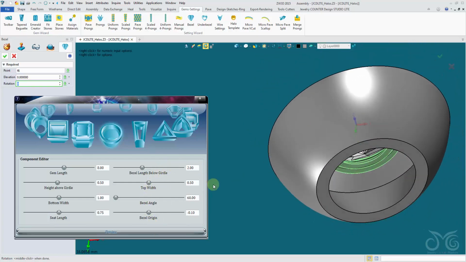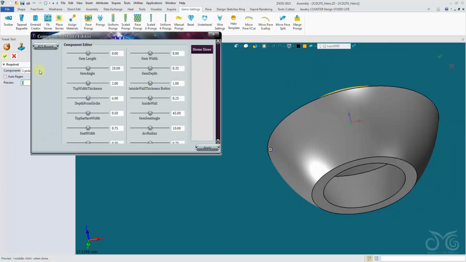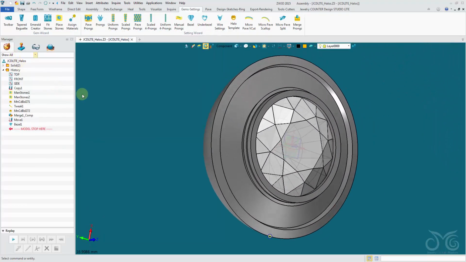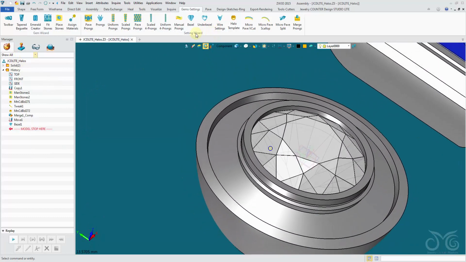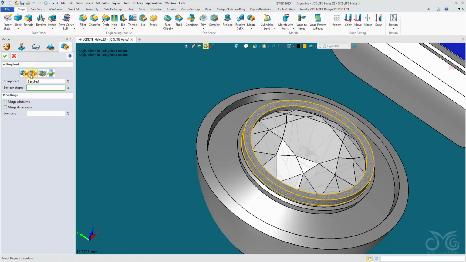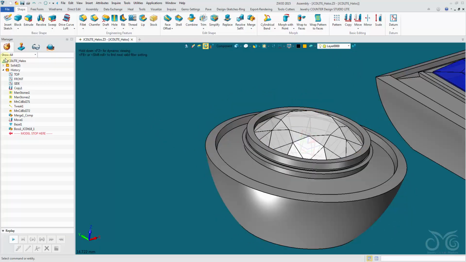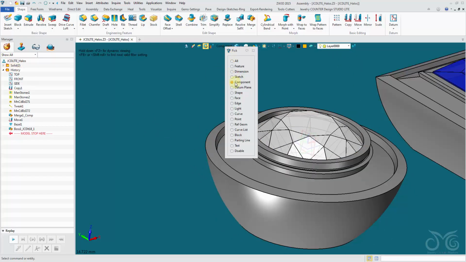There's other parameter changes we can make, but I'm going to leave it at that. Exit out of the tweak. We can merge this as well. If you want, we can merge it, do a boolean add at the same time as merging. We can boolean add it to our halo, so we have one complete shape.